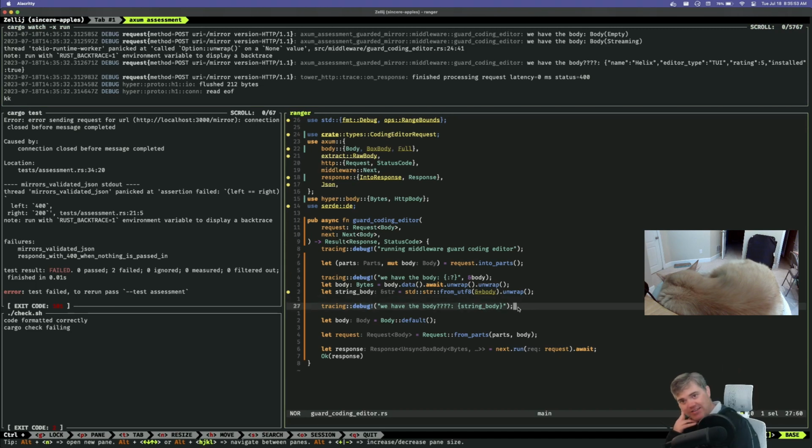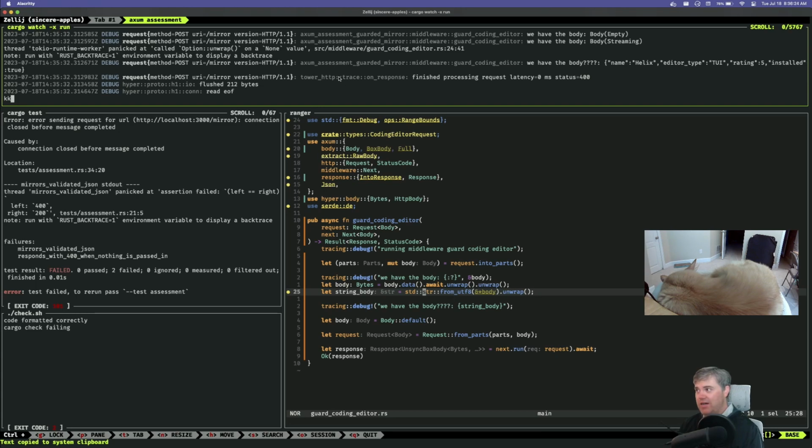So now I can... We can now turn that into JSON, like into an actual struct. So we have it as a string now, or a str. So to validate it, I guess the first thing here is we're checking to see if it's empty or not. So, interesting. So we have the body, gives me that.